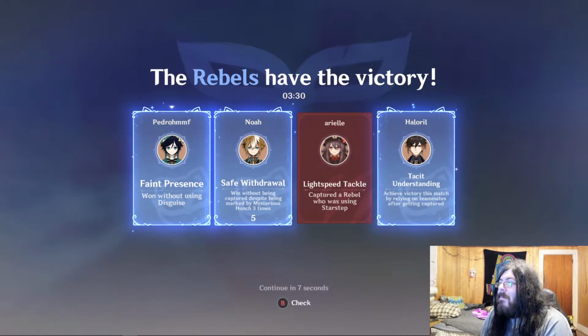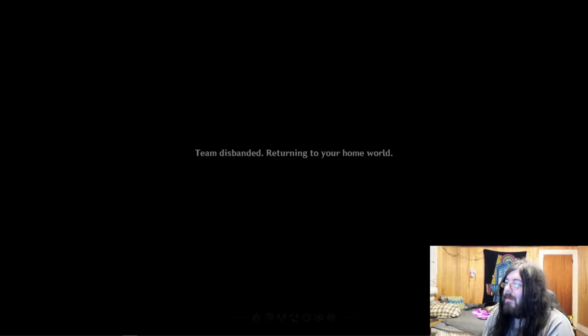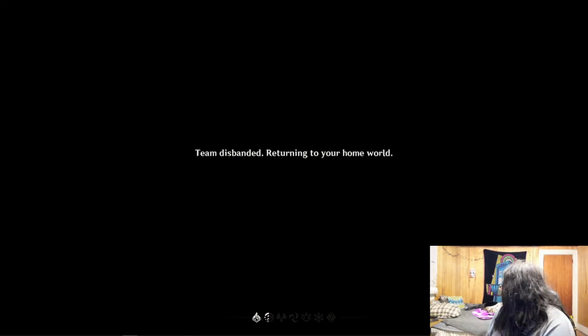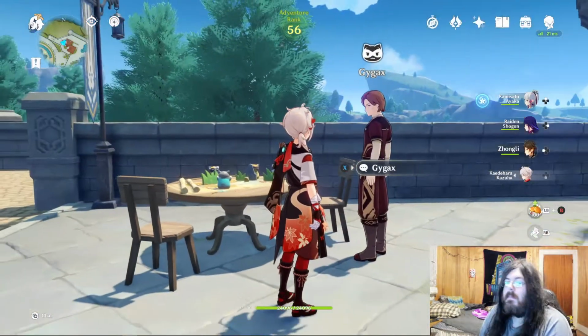Victory! Hillary achieved victory this match by relying... Hey, I helped out the team a lot by getting that favor so that way he couldn't use it. I helped out a lot. I sacrificed myself. But yeah, there we go.